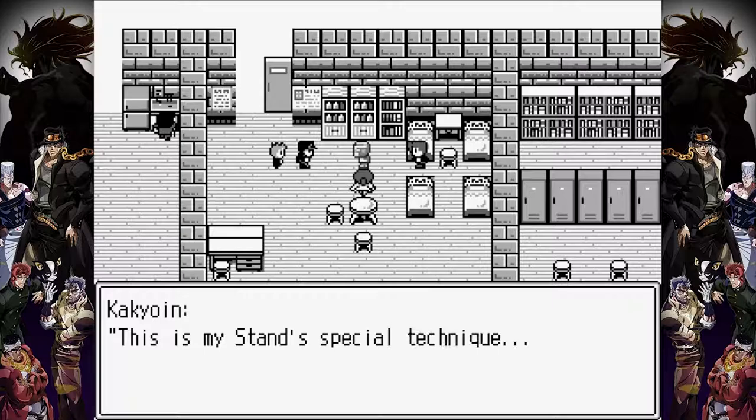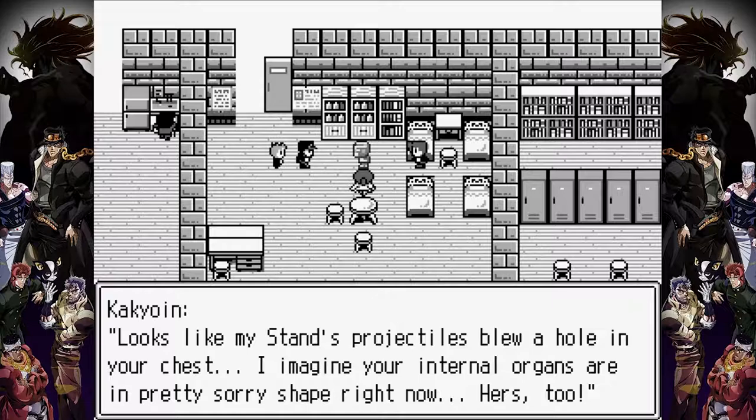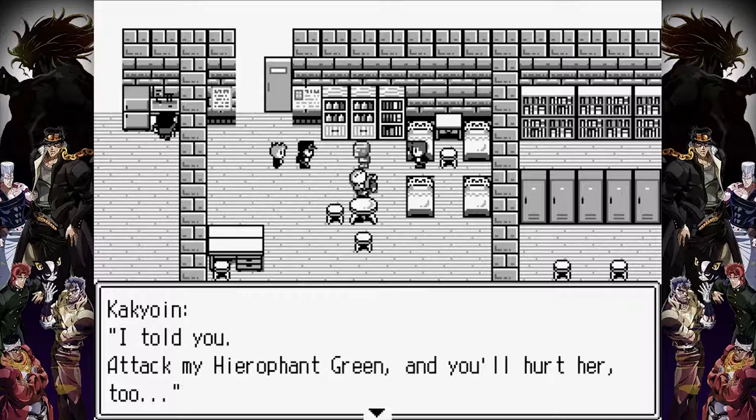Bastard. This is my stand's special technique. I call it the Emerald Splash. Looks like my stand's projectiles blew a hole in your chest. I imagine your internal organs are in pretty sorry shape right now. Hers too. And then the nurse started bleeding from the head and collapsed. What? But I worked so hard to make sure she didn't die.